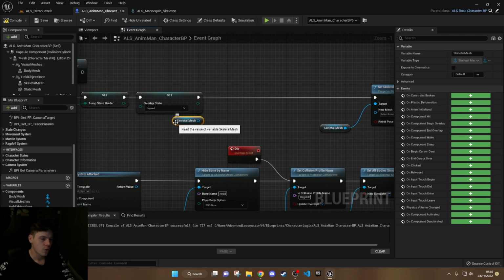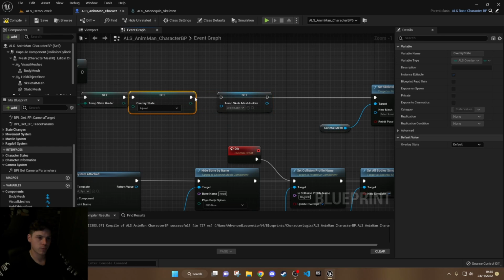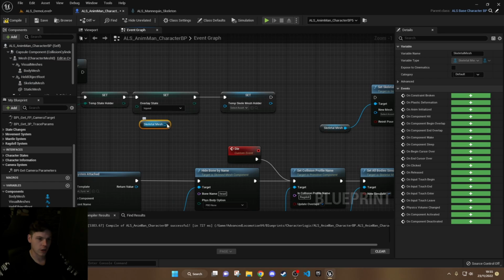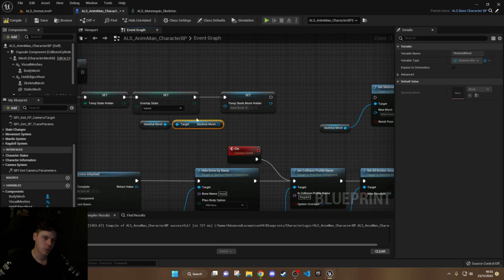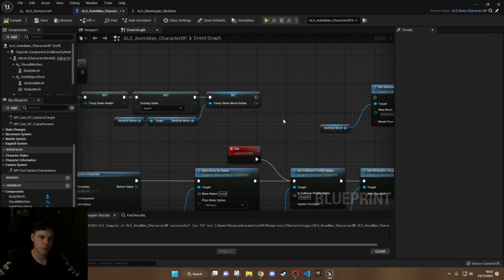But what I'm going to do is get this temporary skeletal mesh. I'm going to set it. Let's put that in. We're going to set it to the current skeletal mesh. Oh, no, we're not. Let's drag that out, and we're going to say get skeletal mesh. So this skeletal mesh is actually a component, but we need to get the mesh which is attached, which is this one. So drag your skeletal mesh out and get the mesh that's actually attached. We're going to move this over here like that, just to make it look a bit neater.